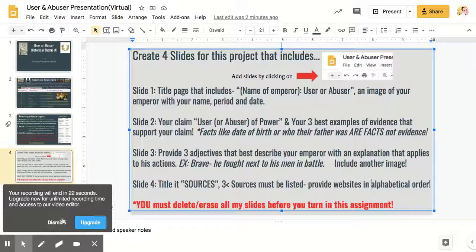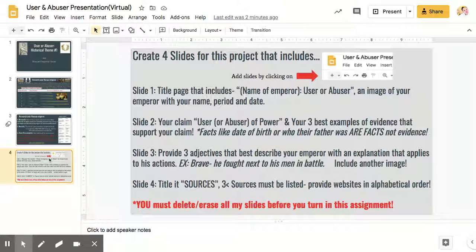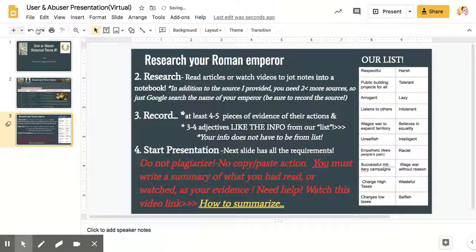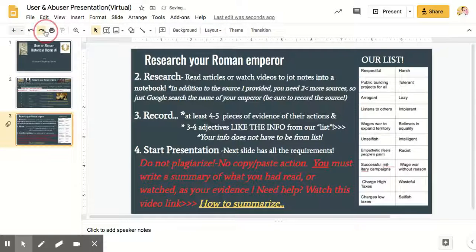All right. Also, you're going to actually delete these slides when you are done, when you turn it in. So I should only see your work. So each of these 4, all you need to do is click on the left, click delete, and it goes bye-bye. So if you made a mistake, always use these arrows. Oops. Oh no. There we go.